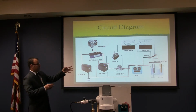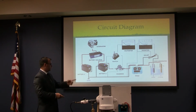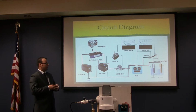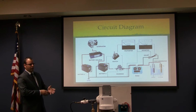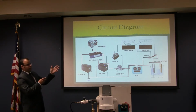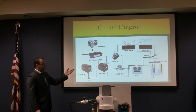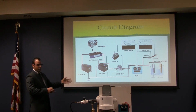The ammeter has to be connected to the circuit. That's why we use a shunt. The shunt has the same reason as the solenoid. With DC current, it's impossible to run more than 10 amps through an ammeter at that far distance without decreasing the current, having a misreading, or burning the actual apparatus. Here we see the voltmeter. Right now it's not the one we have.